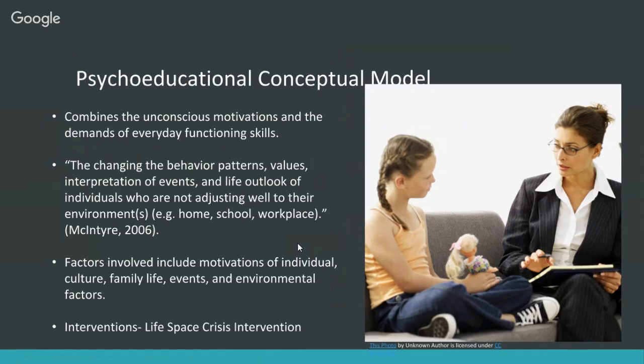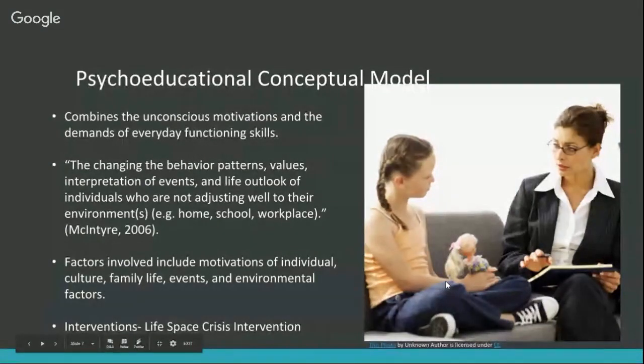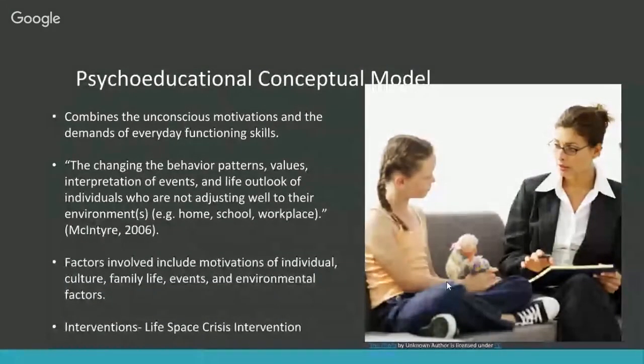One intervention that is used is called life space crisis intervention, where the professional tries to understand the motivations of the child and how their perspective is of the world and how they are seeing things. This model is mainly seen with psychologists or counselors but it can also be used in the classroom as we try to understand our students and try to understand what is motivating them and what is affecting them and how they see the world in order to capitalize on their learning style and capitalize on their motivation to allow them to want to learn.